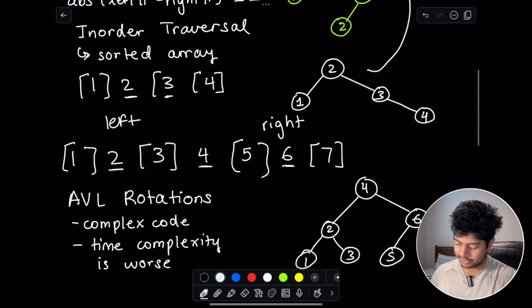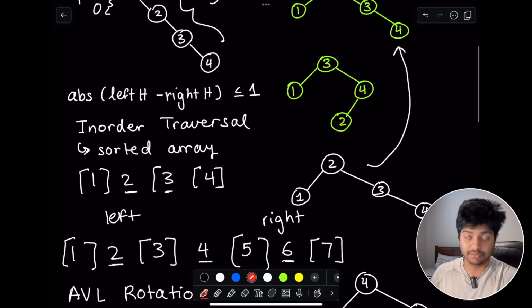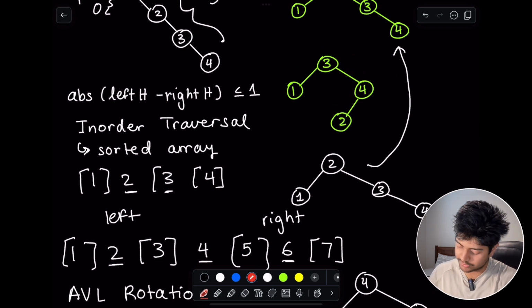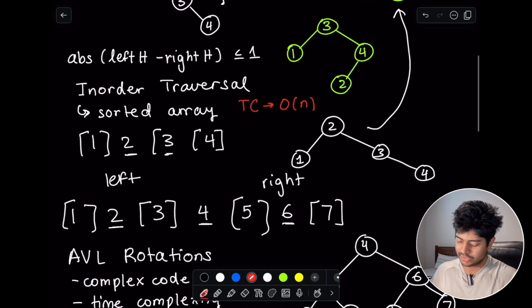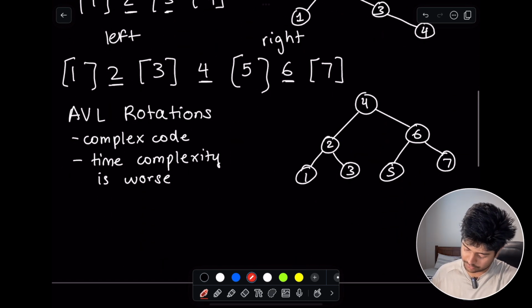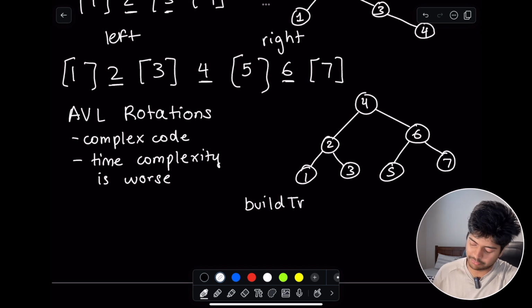Now let's talk about the time complexity. Now I'm going to do this in a different color. First, we need to have this in-order traversal array, right? So first things first, it's going to take a big O of n, right? We're always going to go through all the nodes to get that in-order traversal. Now, next comes building a tree, right? So I'm just going to write this here, building the tree. We're also going to call this function build tree.